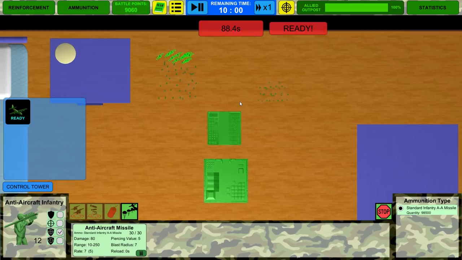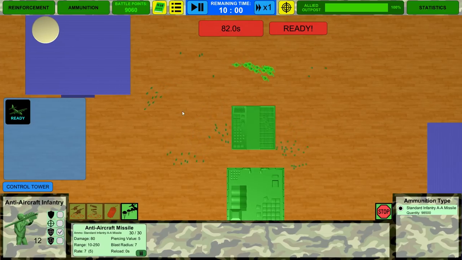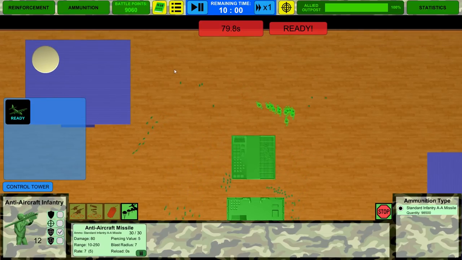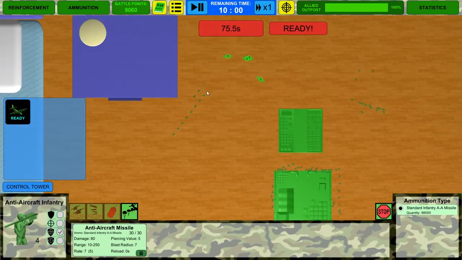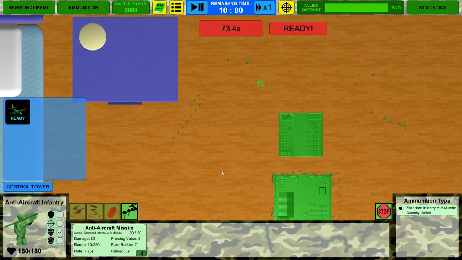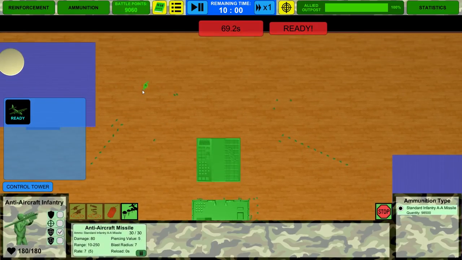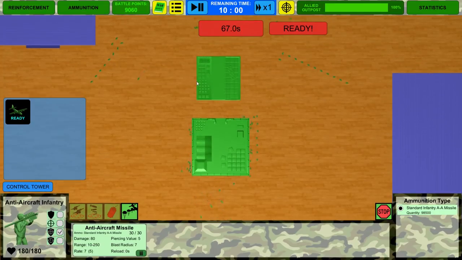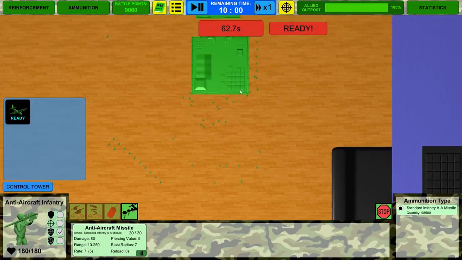Sounds good. Let's hit play for a second here. Let's see what happens. All right, that looks good. All right, let's have these guys somewhere around here. I think I'm gonna have one guy over here. Let's have two guys over here. Let's have one guy right here. I don't know why. All right, so we have a line right there.